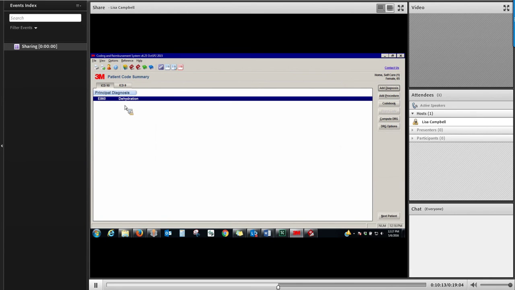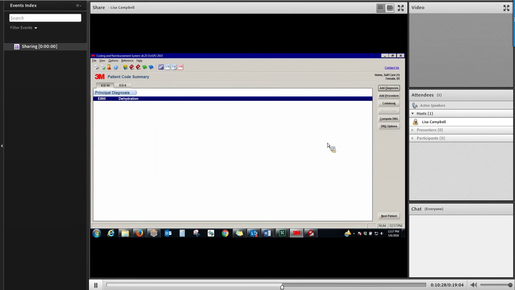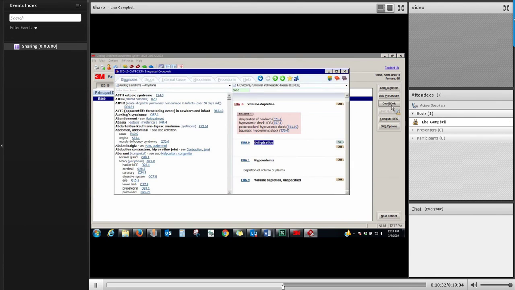Now, one of the requirements for this assignment, let me go back to the course room. So I got my number 3 in, and now for number 4, I have to put in my secondary diagnoses. So once again, I'm going to select code book, and keep in mind, I have already gone through the medical record.